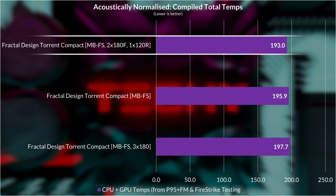The best performer overall is the extra rear exhaust setup. In total, CPU and GPU temps across the Firestrike and Priority 5 with Thermaltake testing, it's about 3 degrees better, which isn't exactly mind-blowing. I mean, 2 different tests, 2 different components in there. Yeah, it's only 3 degrees.